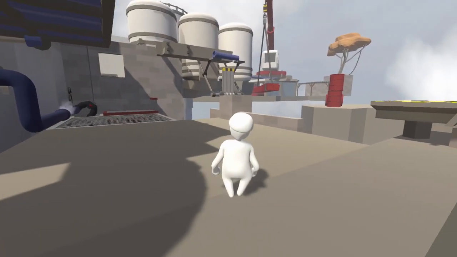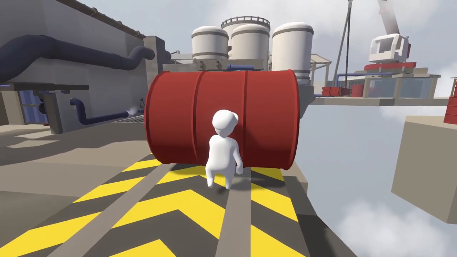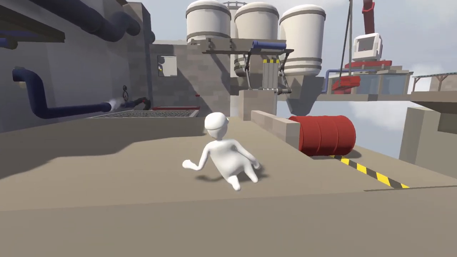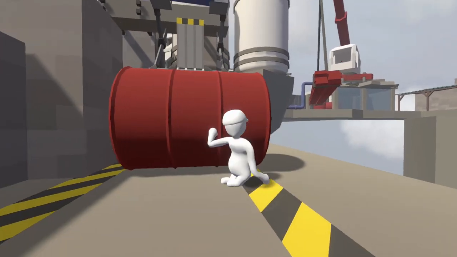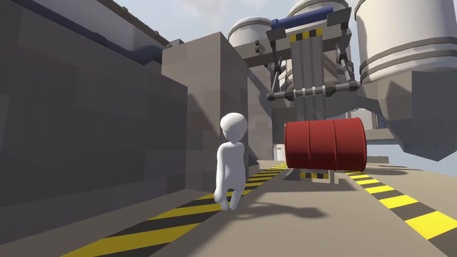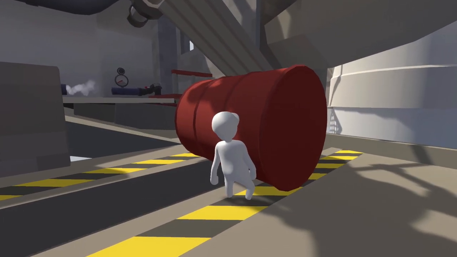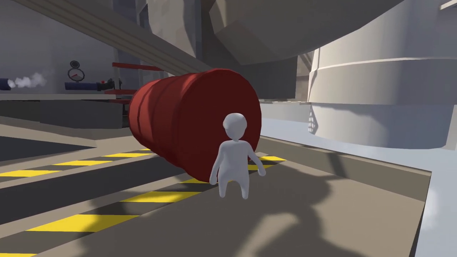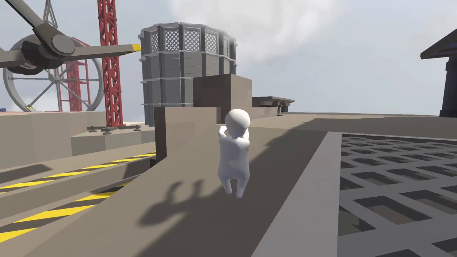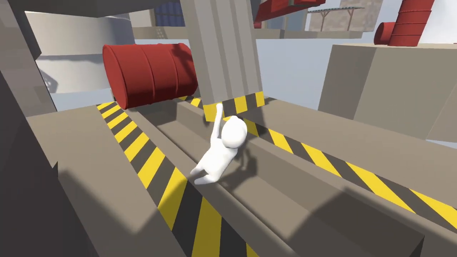In front of you, you'll see a red barrel. Push it down to the area below, and continue pushing it until it's as far as it can go. Then we're gonna walk back up the ramp, climb onto this tall platform, and jump and catch the seesaw to swing it around and throw a piece of pipe down to us.